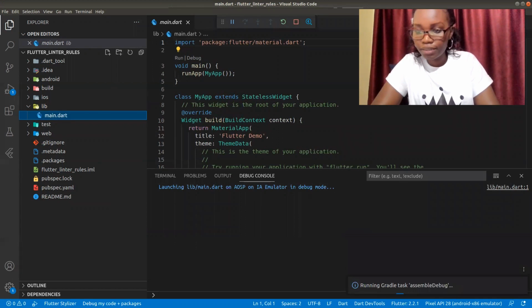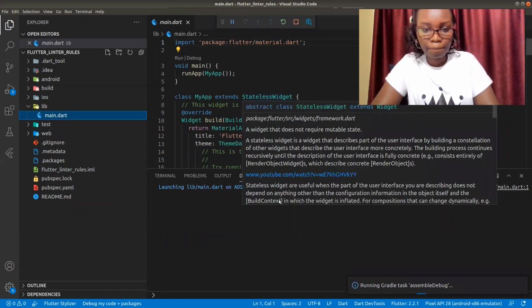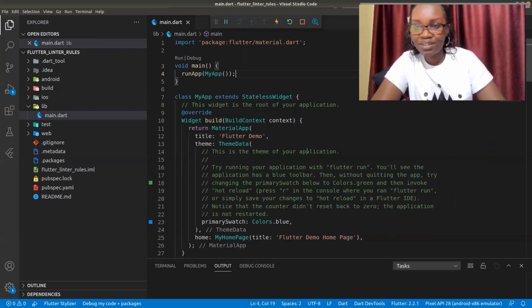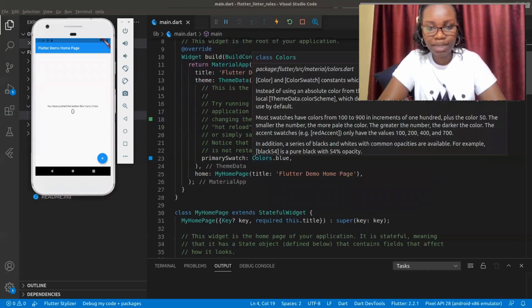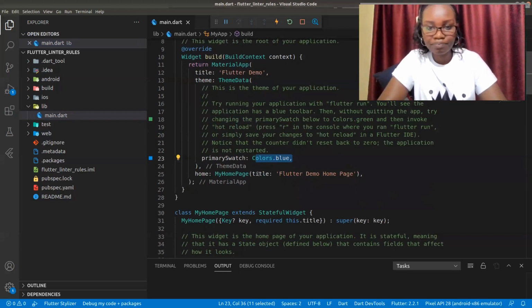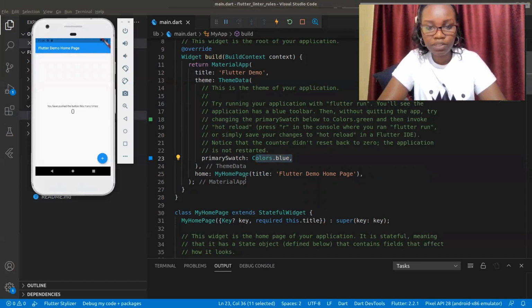This is still building, so let's wait for it to build. As you can see, it has finished building, and so we now have our app. This is the first app that comes about when you first create your Flutter app, and it still has the default layout and everything. You can see the theme color is still blue. The homepage title is still there, Flutter Demo Home Page and everything.